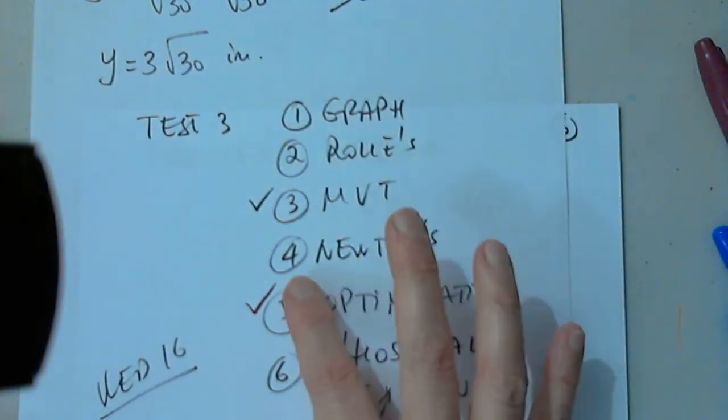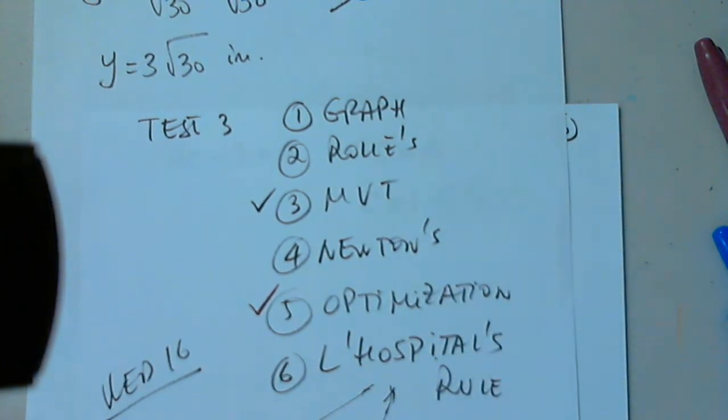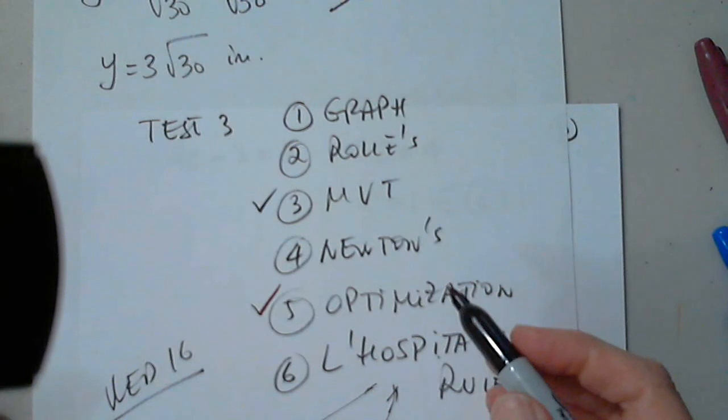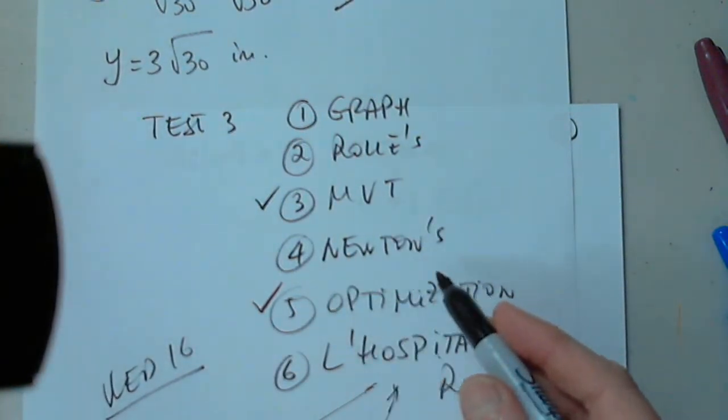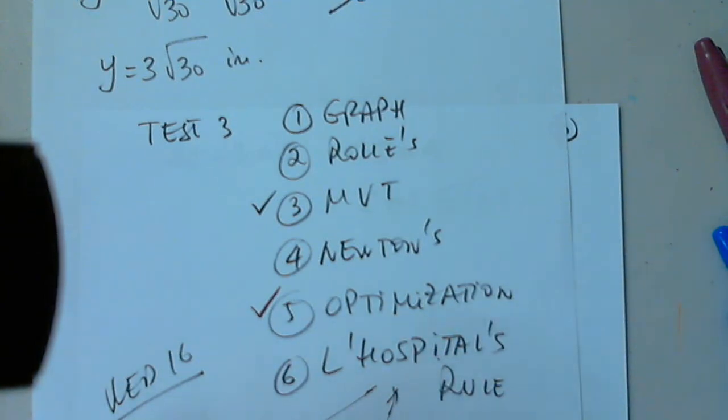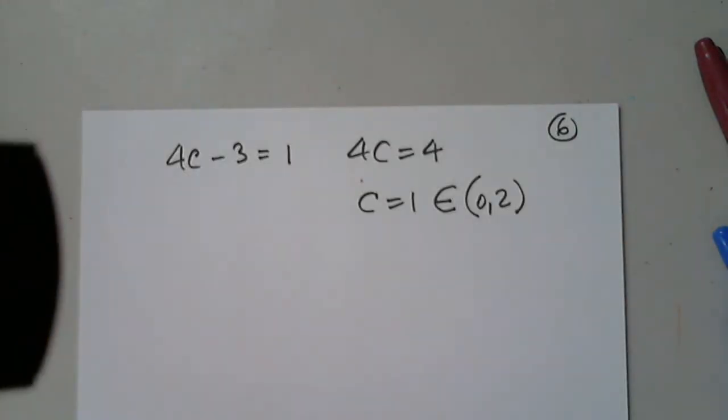So let me ask you this. Can I consider Newton's method done? Do one more, I guess. Okay. Do you have one for us? We could just do, I guess, the second one from WebAssign. Yes. Okay. Second one from WebAssign. Very good. Where are you, WebAssign? WebAssign is here.